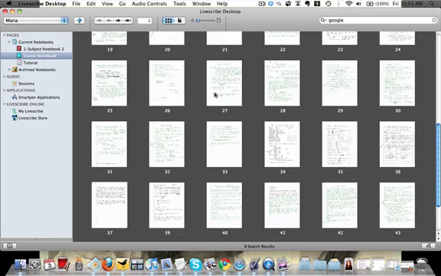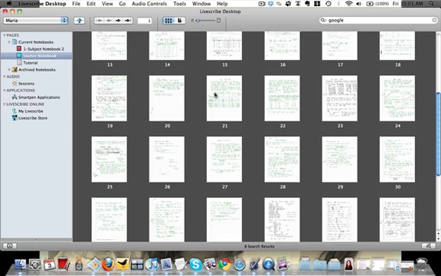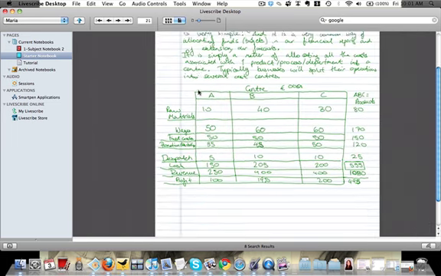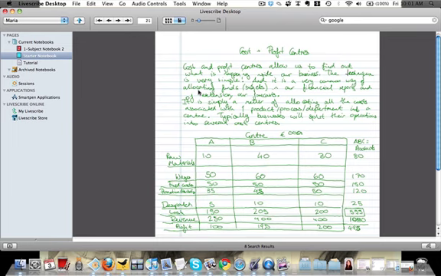So let's have a look at cost and profit centers. This might not be a good example because my business studies teacher didn't really talk much while he was writing, he took after. But so here we go.